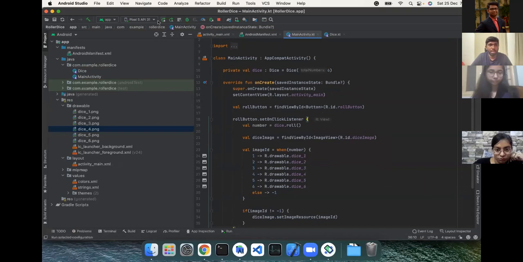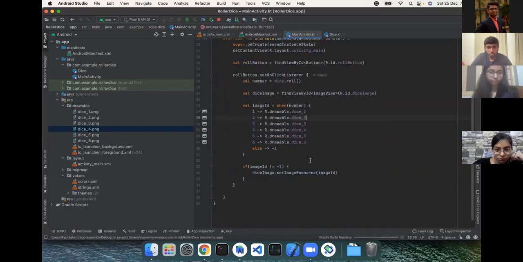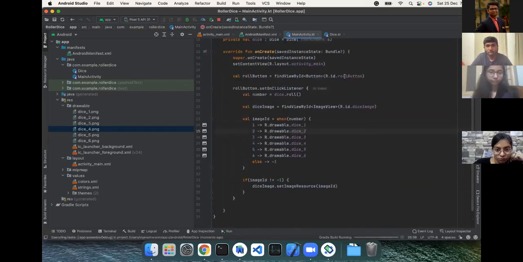So let's run this app. What we have done is we got the roll button object and written button dot setOnClickListener, which means whenever you tap the button, onClickListener will be called and this piece of code will run. Inside it, we found the image ID and, based on the number we got, altered the image.